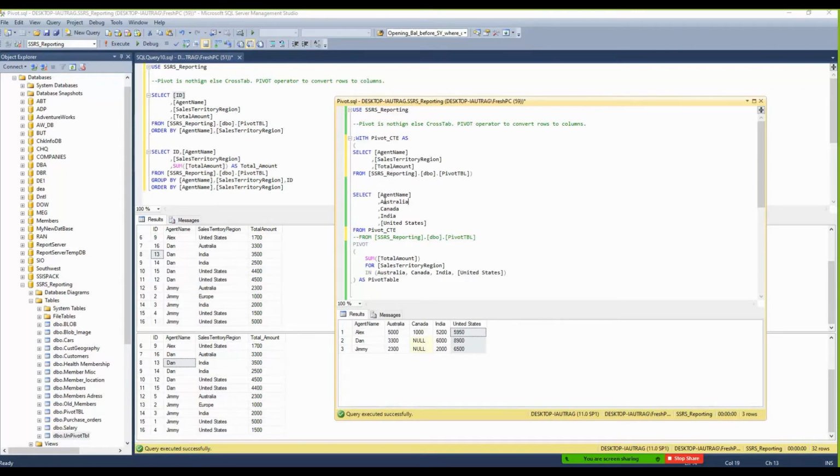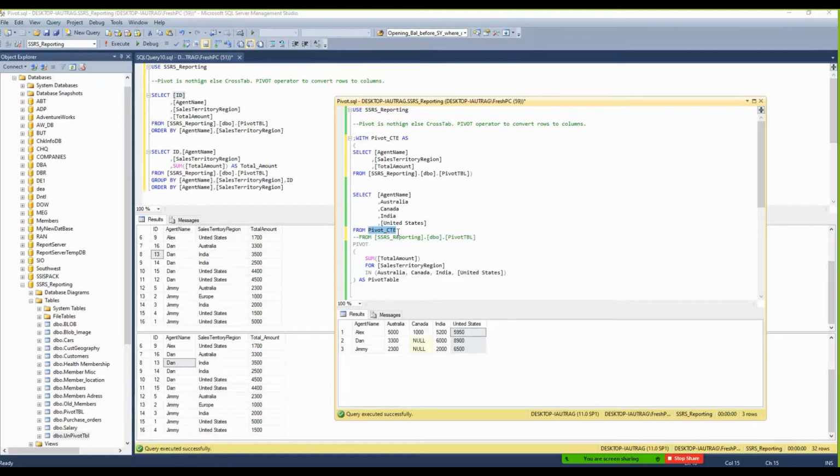So in here I select my agent name from my CTE, and then I select the region, because what I'm going to turn from rows to columns is my region right here. That's why I'm selecting all the regions like Australia, Canada, India, United States in my select statement right here as columns.